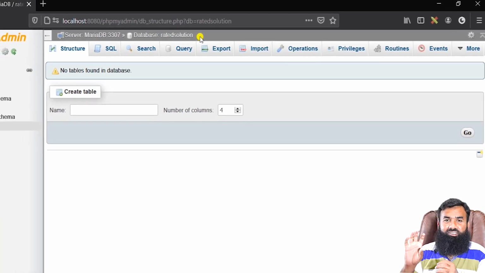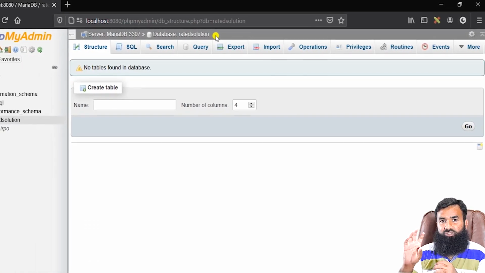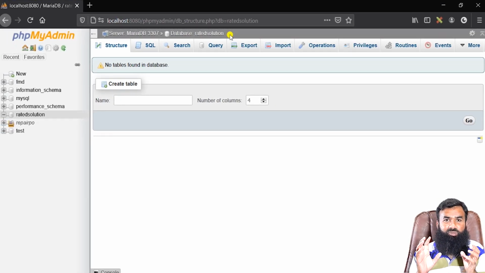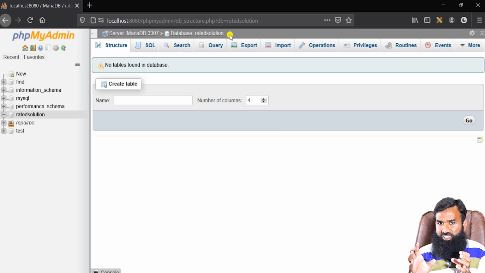Now the next step down the road is to include different tables in the database. For you guys who are really beginners in this journey, to make it similar to a real world example, a database can be considered a big house.